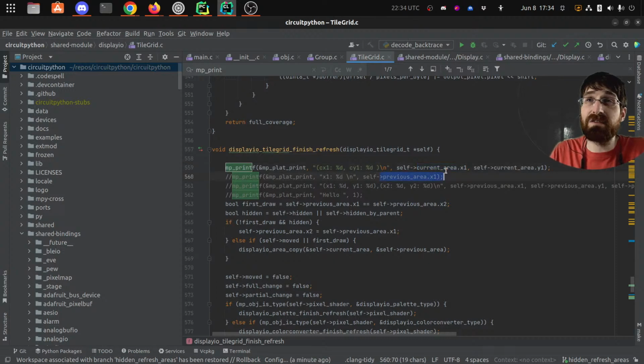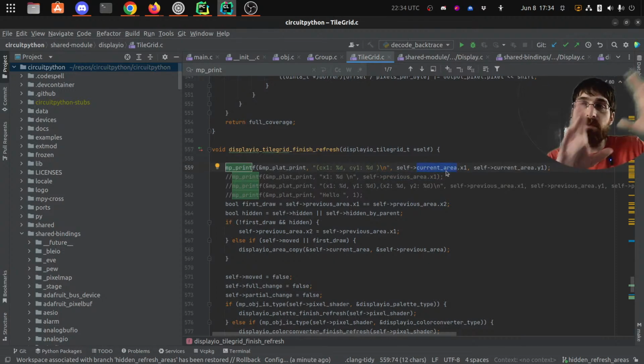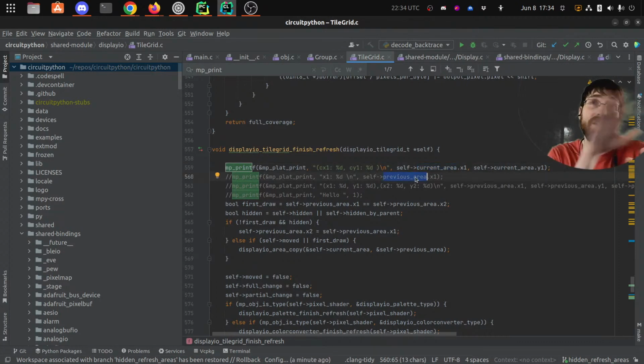My guess is current area is supposed to be the rectangle that we're in right now, and previous area would be the rectangle we were in last frame, which lots of times would be the same thing. Sometimes they would be different because the user would have changed the X or Y or the width or height, and that would have caused the rectangle it occupies to change. This is my baseline guess, but I don't necessarily think it's true, based on some of the behavior I've seen. So I'm trying to figure it out in the code.